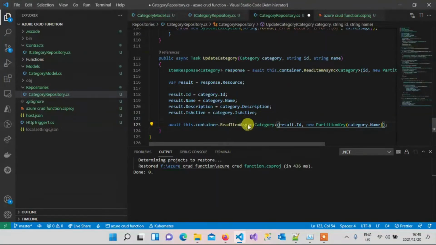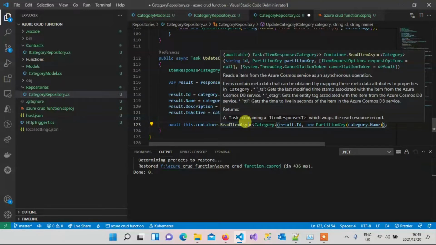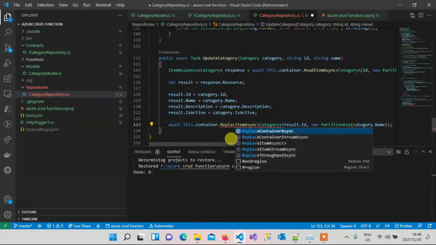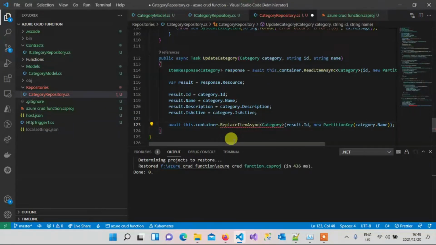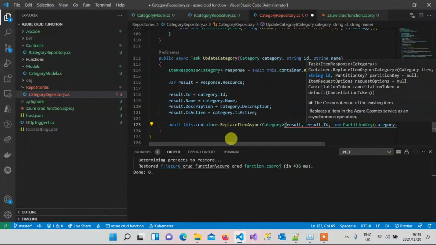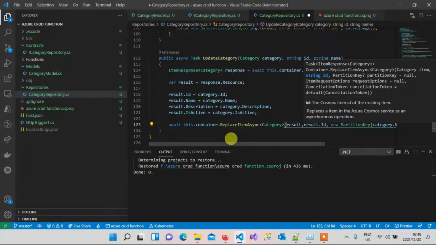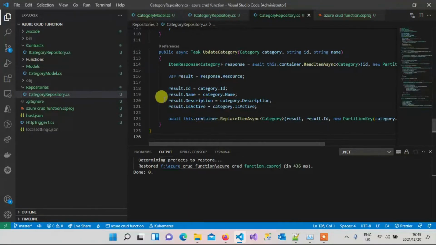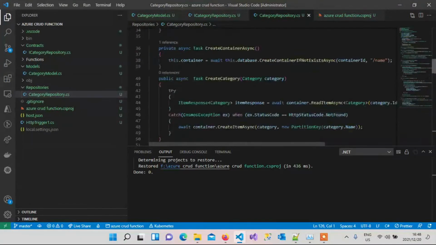So we're gonna, oh, I'm using a wrong method. It's a replace. I used replace item. So here we have result, and then yeah, that's it. So we are done with our repo.